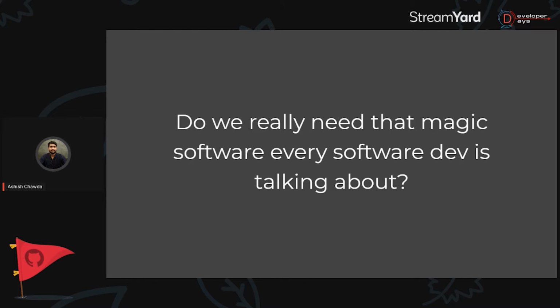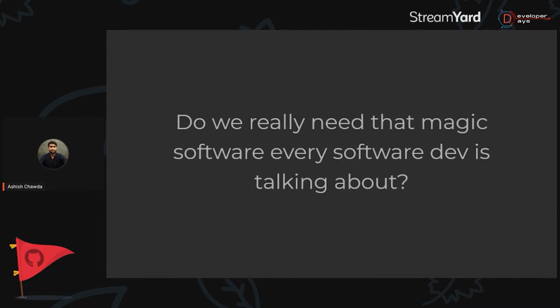Okay, that's a lot of time travel, but don't you think, if we had the time machine, we could fix our history? Well, it's not possible yet to change our history, but we can fix mistakes in our code. Yes, we have a time machine for software developers, which can help us fix our mistakes and keep track of events, or you can say versions. And that magic software is Git. So, do we really need this magic software, which every software developer is talking about? In my opinion, yes. So let's talk a little about Git.